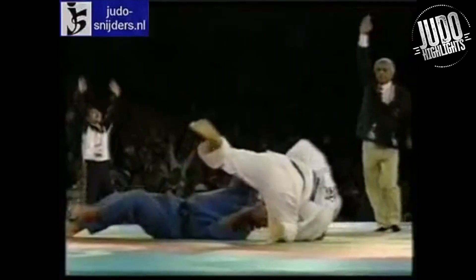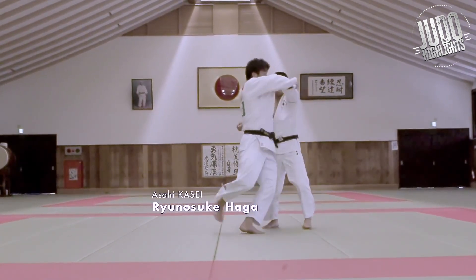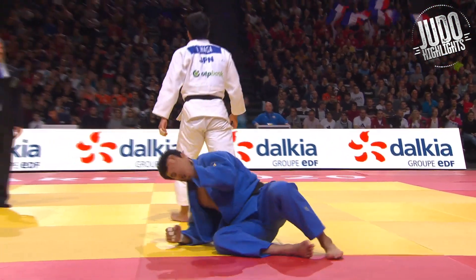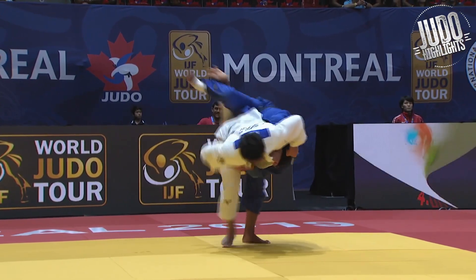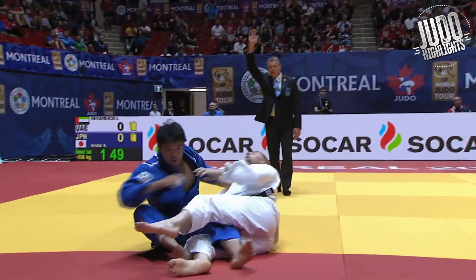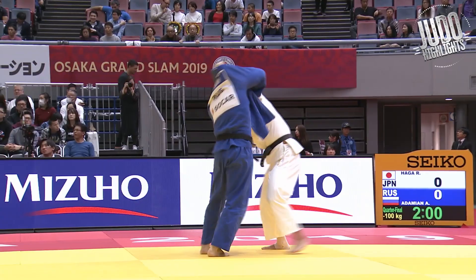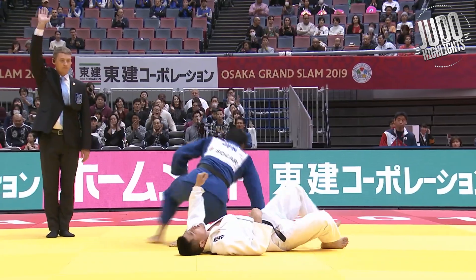Next up, another fellow from Tokai University — one of the weirdest and most interesting Uchimatas I've ever seen. Here you're seeing more of a Hanegoshi kind of version of it, but he definitely doesn't do it like this in competition. This is Haga Ryunosuke. Usually in Uchimata you're going like a pendulum — think of a swing going back and forth, or a golf swing how you retract your arm as you swing the club over your shoulder. But the way Haga does it is almost like his foot goes completely vertical. In more traditional Uchimatas it's a gradual force with the leg going through your opponent's leg, but Haga is like one impact — he's jumping in there going vertical, and once that leg hits, you're going over.